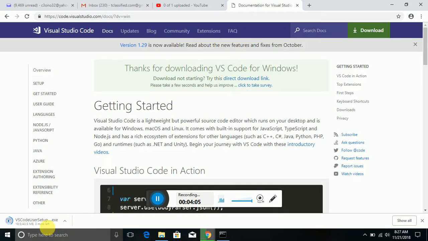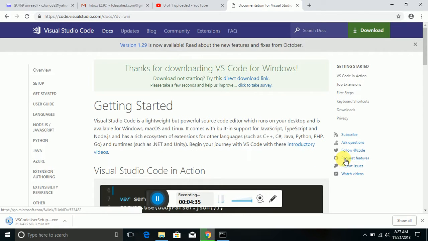We're going to be waiting for the VS Code to finish downloading so that we can install it. So while we do that, I'm going to be going through the site. So just like in the Node.js site that we went through, here we have the documentation. See, this is the documentation for this editing environment, and you can go through it so that you know how to use VS Code for Windows.